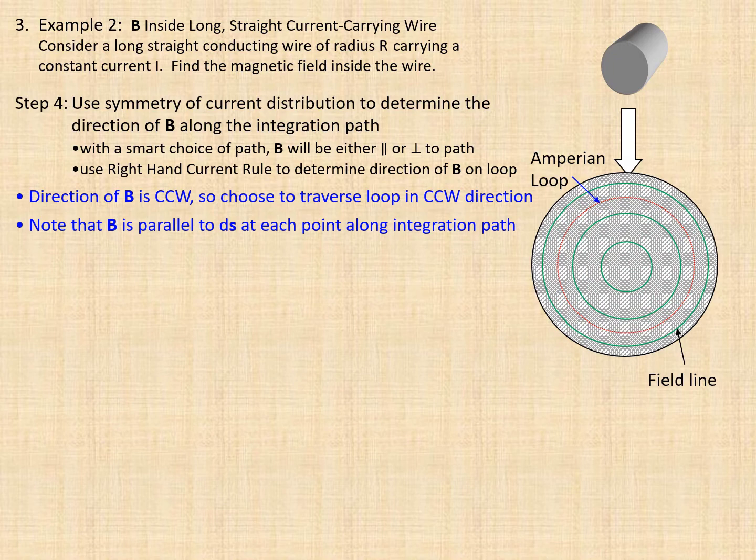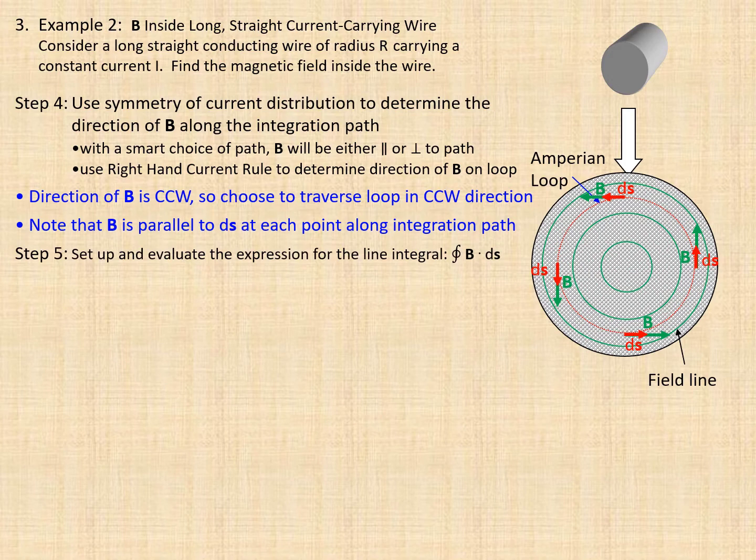Now, just like in the last example, we know that the direction of the magnetic field and the direction of that infinitesimal displacement vector ds are the same. In other words, they're parallel to each other and tangent to the integration path at every point in question. Here I'm showing you in the diagram, for about 4 points, the direction of the field and the direction of ds.